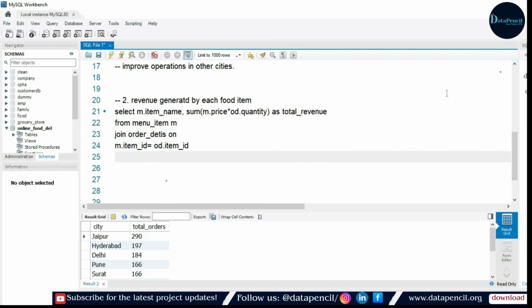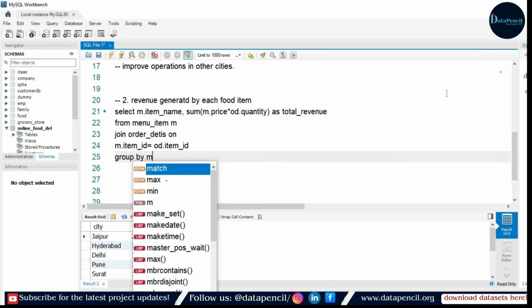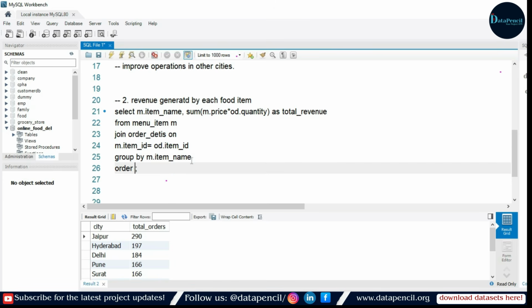Now we want the result for each food item, so we will write group by m dot item name. Okay, let's run it, and before running, let's also arrange it in descending manner. So order by total revenue descending.